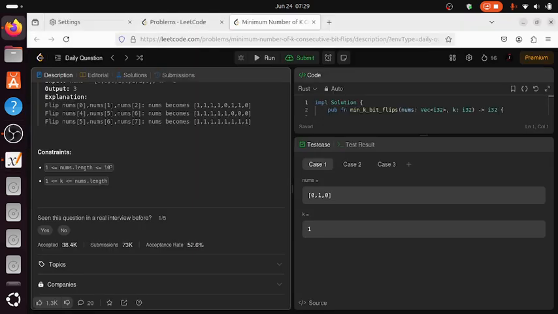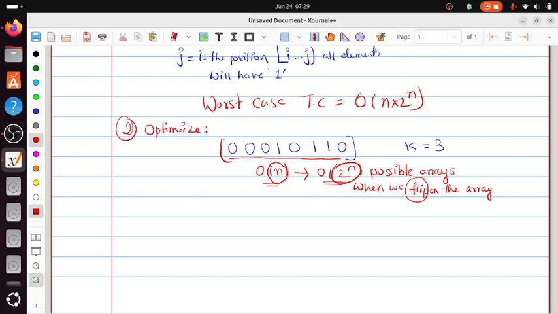I guess there is something wrong with the way we are doing this problem. There is definitely a polynomial solution for it, otherwise the input will not be 10 power 5. Then we have to think in a better way. Let me try to think in a better way.